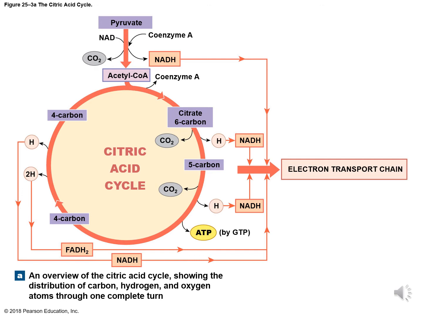So when we look at the prep for citric acid cycle, which is the top step there, going from pyruvate to acetyl-CoA, this is going to occur in the mitochondrial matrix. Now remember, glycolysis was in the cytoplasm, so now we've moved into the mitochondria. The matrix is the middle of the mitochondria. Recall that the mitochondria is a double membrane organelle, and in the very center of the innermost membrane is the matrix, and this is where you'll find the enzymes for the citric acid cycle. It is an aerobic process.